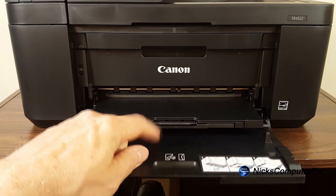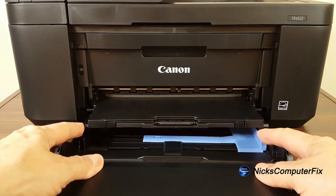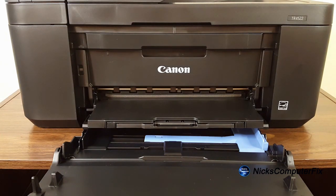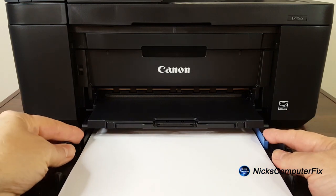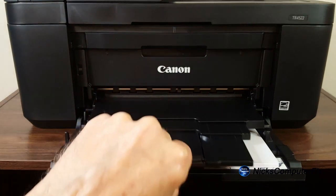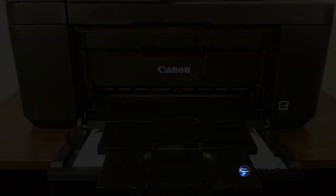Okay, time to put paper in the input tray right here, which slides on out a little bit, and this allows you easy access to the paper guides that can be adjusted for different size paper. And the size paper that we're going to go ahead and use is the normal 8.5 by 11 paper. And here it is, and I'm going to fan it a little bit just in case it's stuck together or anything like that. And I'll slide it in, and the paper goes into the paper input tray very easily, and you can have easy access to adjusting the guides if you need to, and then go ahead and push that tray right back in. And I can slide the paper output tray out a little bit, that way when the paper or the document is printed, it doesn't go flying all over the place. It has some place to land, and it gives you plenty of length for different size papers. And on to the setup here.